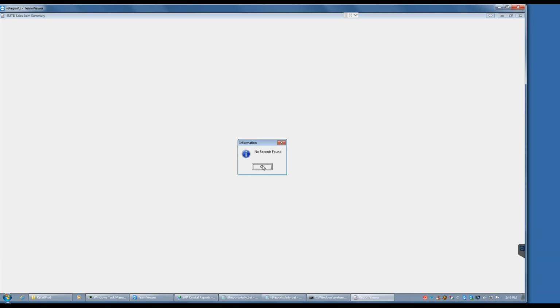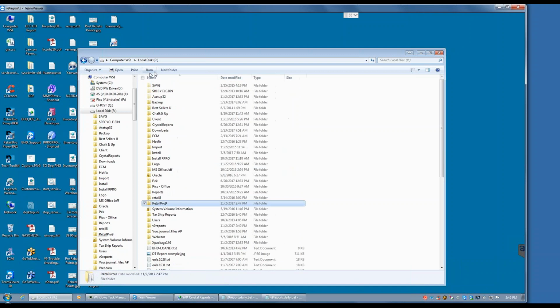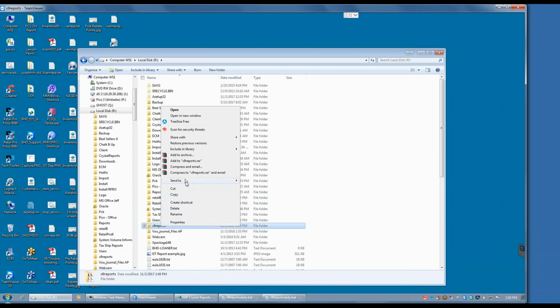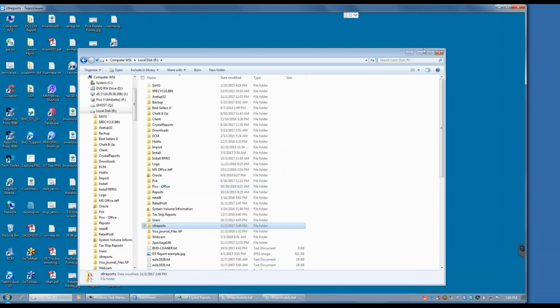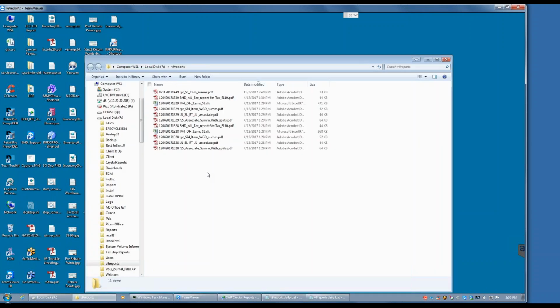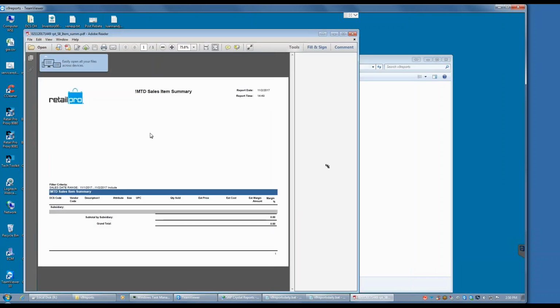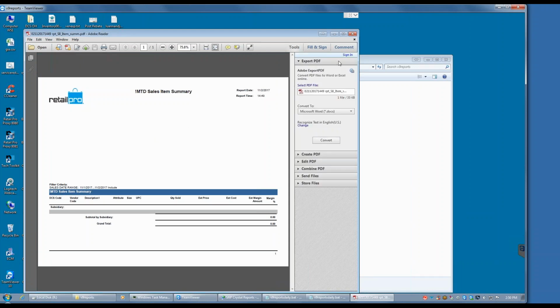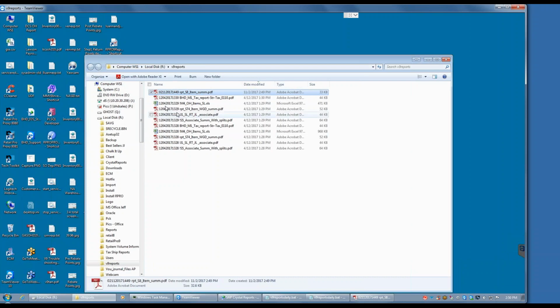I'm going to run this one as the month to date, and it doesn't have any records. It's still going to build a file, because what I told it was go put this in the V9 reports directory. So if you're running this, you can shortcut that out to the desktop so that they can pick up the report if they want. This is the shortcut to the reports. Here is the one that we just ran. That's the report we ran, but we don't have any sales month to date, so that's why it's blank. But this is step 1 in automating reports.